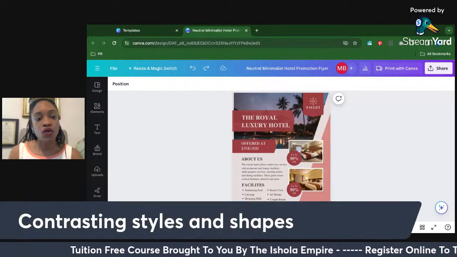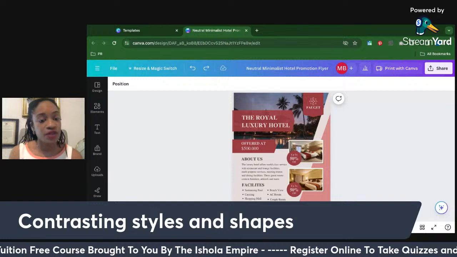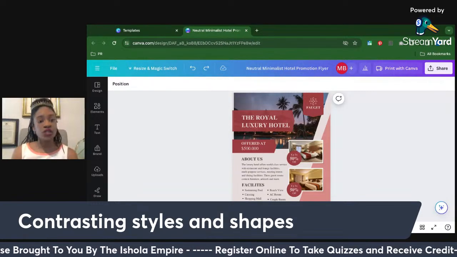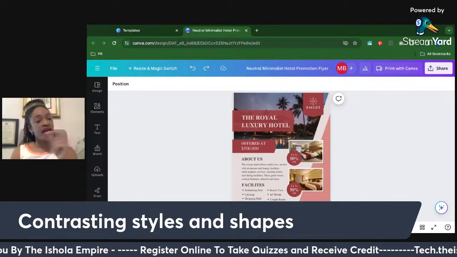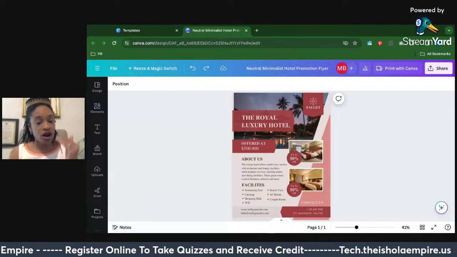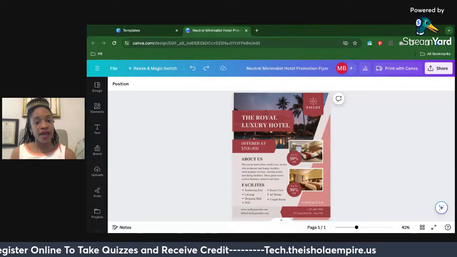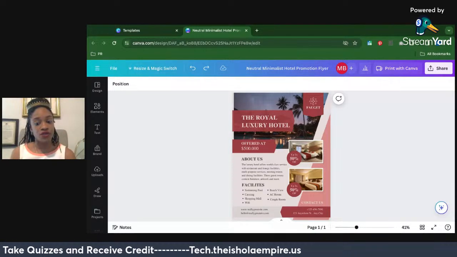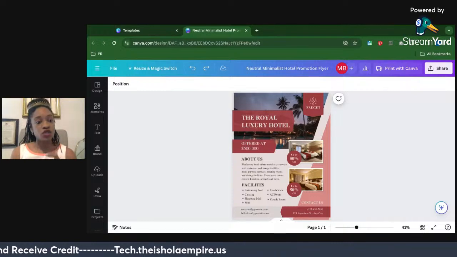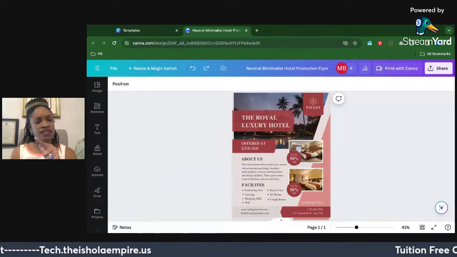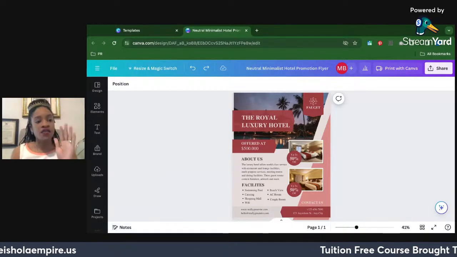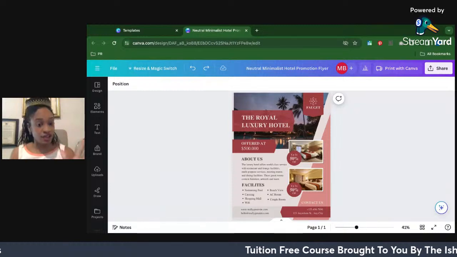Okay. Also, contrasting styles and shapes. If you notice in this as well, not only do we have squares, we have circles. The squares are larger, so they're using scale for that. But also in general, we're also having those circles to bring your attention to say, "Oh, what's that? That's something special." Everything else on this page is very angular.